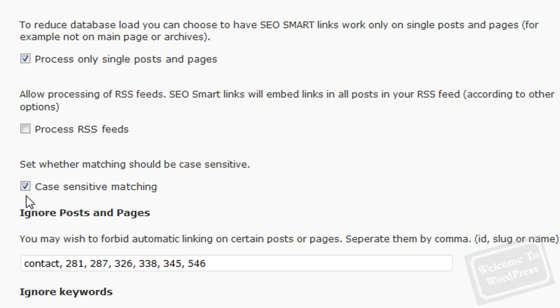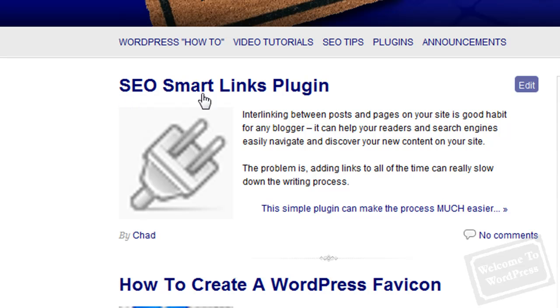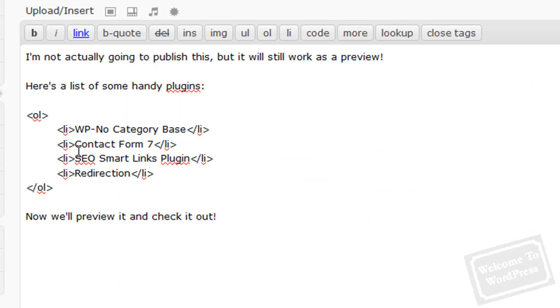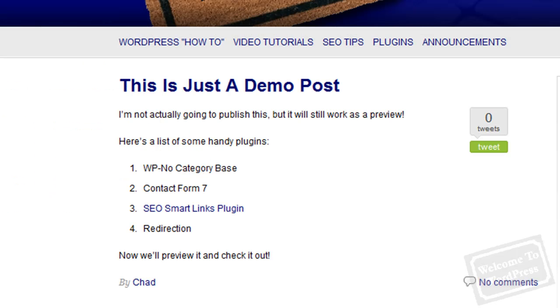And then another option that I personally really like is for case-sensitive matching. This one's really handy because you can see in the demo I did earlier, these letters are all capitalized, the S, the L, the P, etc. And here they're the same way. If I were to come in and decapitalize some of these so that it wasn't a case-sensitive match, I'll just show you this real quick, and then preview the plugin again.